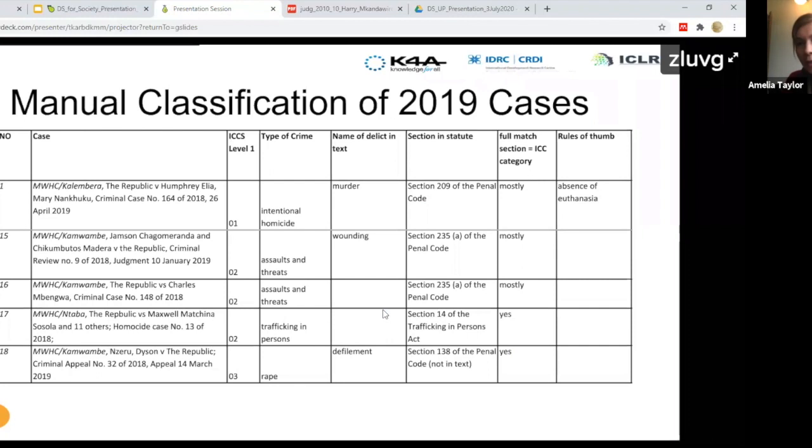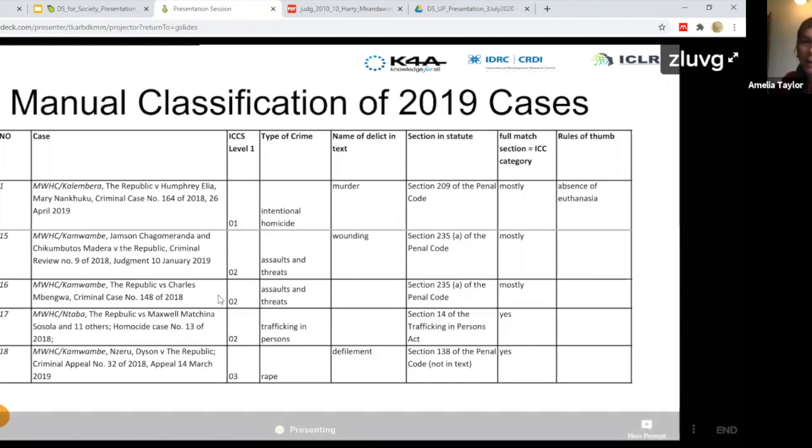So what did we do for this classification? When one, we had to understand how to use the keywords in the sense I've described, because you don't just need keywords to identify the presence of something, but you want to distinguish the way the words are used. As you saw, there are lots of overlaps in there. So we've done a manual classification of our cases, and these were manually annotated by the legal expert in our team. So we went through the 2019 cases and we manually annotated with the keywords that are relevant for the classification that we have in mind.